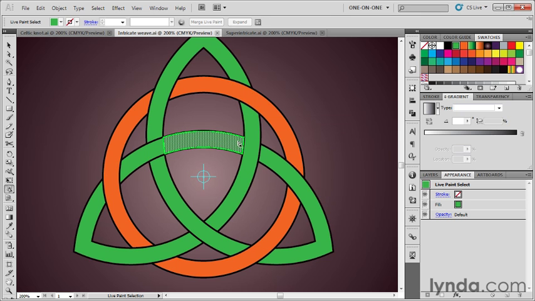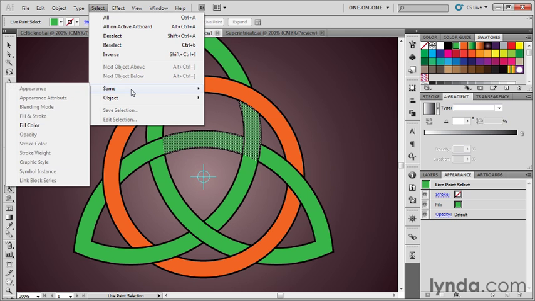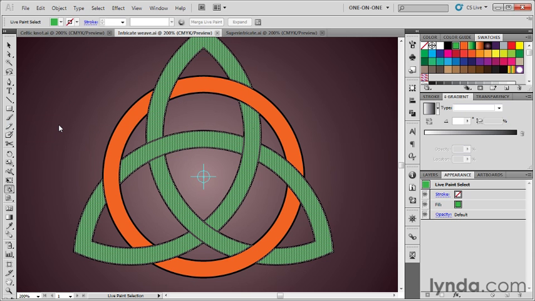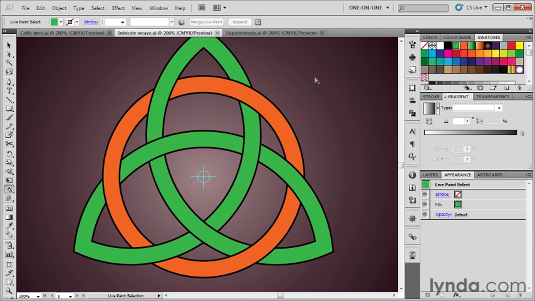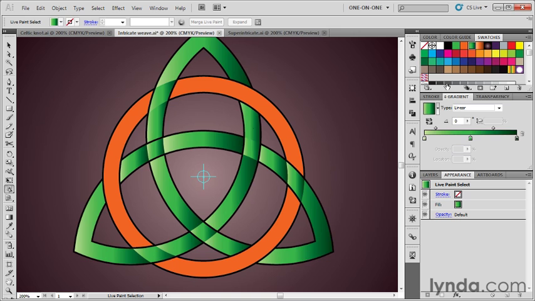Now you might figure, okay, now I've got to shift click and so on. And actually not. Here's what you can do. With one of these green areas selected, you can go up to the Select menu, choose Same, and choose Fill Color. That actually works. And that'll go ahead and select the rest of the green fills. So huge time saver. And now just so I can see what I'm doing, I'll press Control-H, Command-H on the Mac to hide those selection regions, and I will switch my fill here in the swatches panel, and that works great.